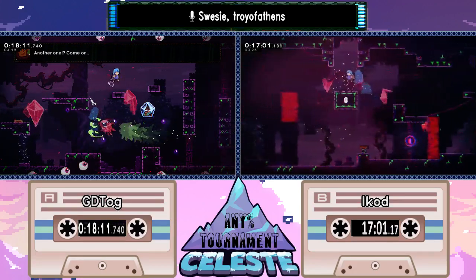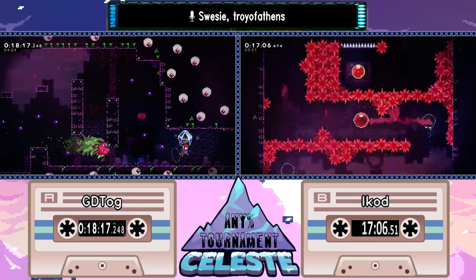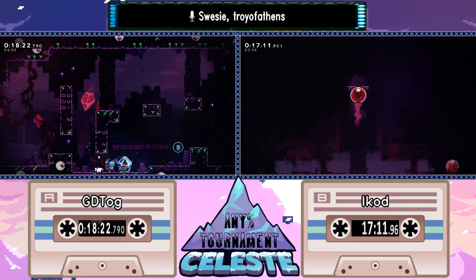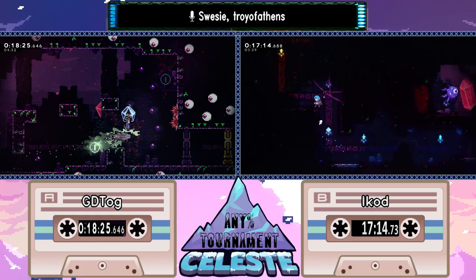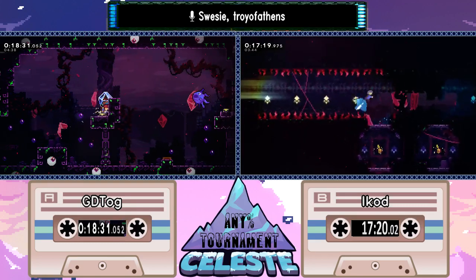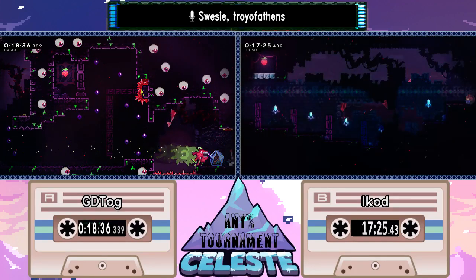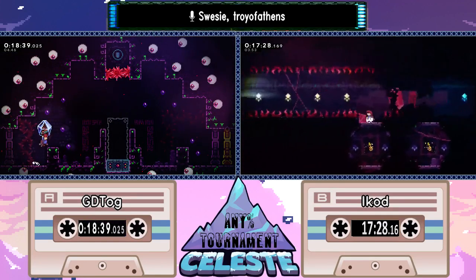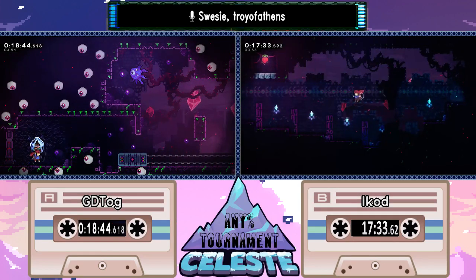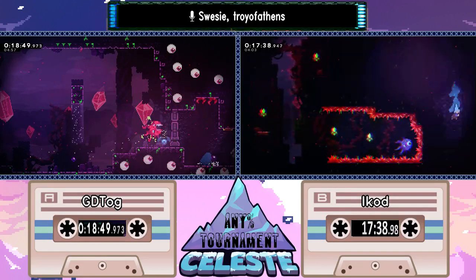Yeah, Ikod not using as much of trying to manipulate the Seeker's movement to help you out at the same time. Yeah, so losing a little bit of time there, but of course he did have a bit of a lead going in, so we'll simply see how it goes after the Theo section, because the Theo section can really make or break a run. One of the sections that can be really tricky if you're on a bad day. So we'll see how it goes. Having a bit of trouble there with Surge Skip 2, missing the extended jump dash a couple of times. But oh, not getting it that time either. There we go, gets it on the third.